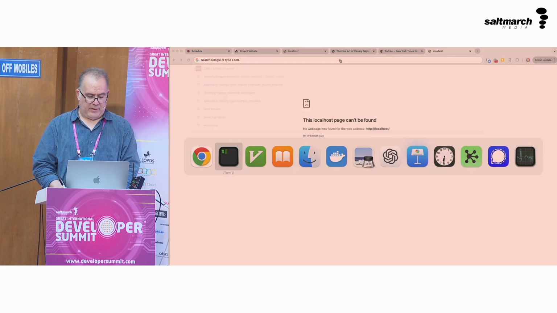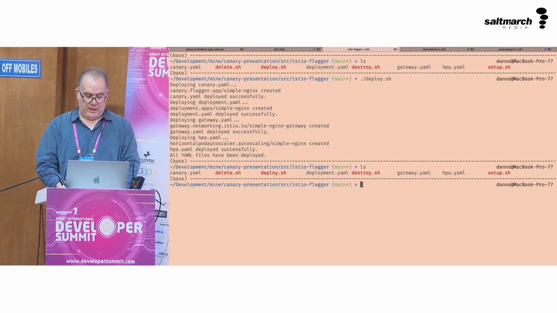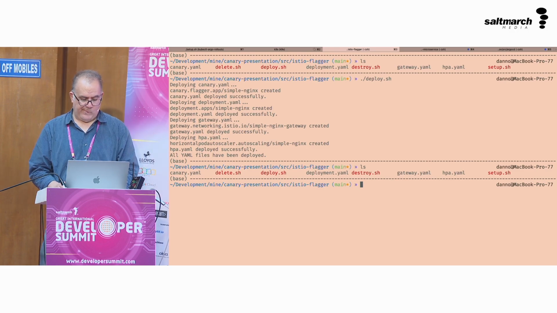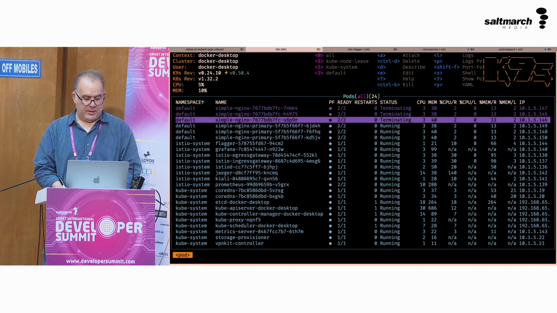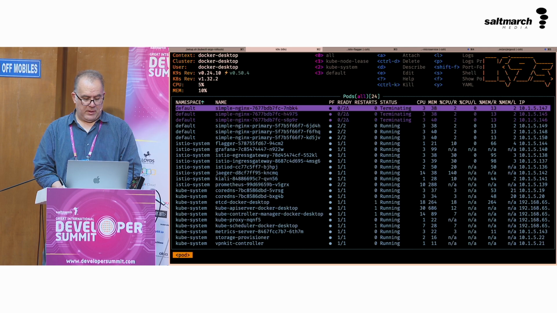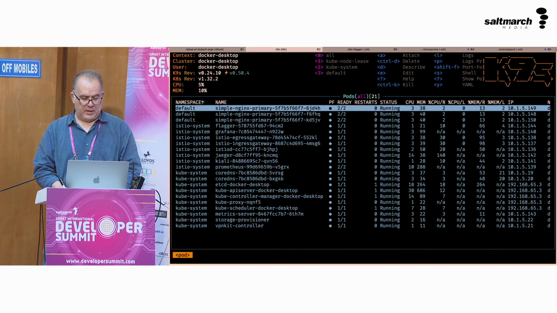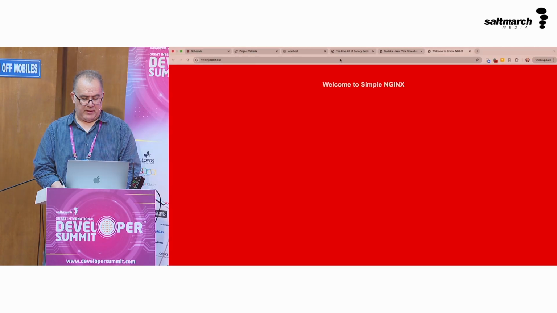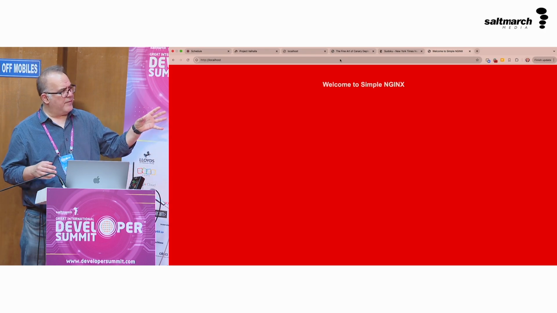Let's see. I'm sure I did a deploy. And there's the gateway, and there's the Canary there. I don't see any errors or anything like that. Let me just check one more thing here. Oh, here it is. So this one's terminating. There it goes. So I have the simple Nginx here. There it is. All right, so here's 103. Just took a little bit of time there. Sorry about that.